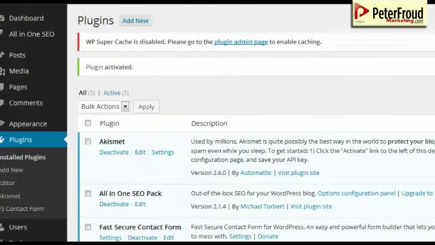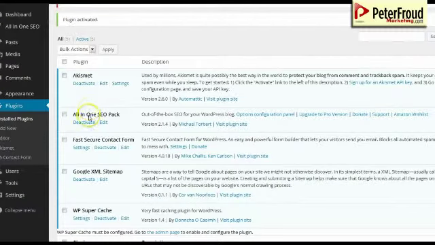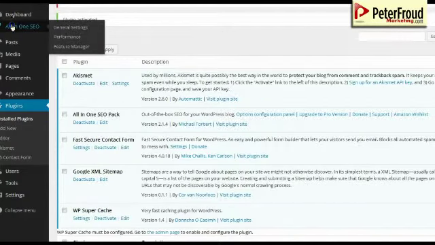And that is it. We now have various plugins on your website. One for getting rid of spam, one for optimizing all your posts, one to act as a contact form, one to tell Google that your site exists, and one to make sure your site loads very quickly. There are very few minor adjustments you need to do on these. You've now got the new thing here, all-in-one SEO, general settings.